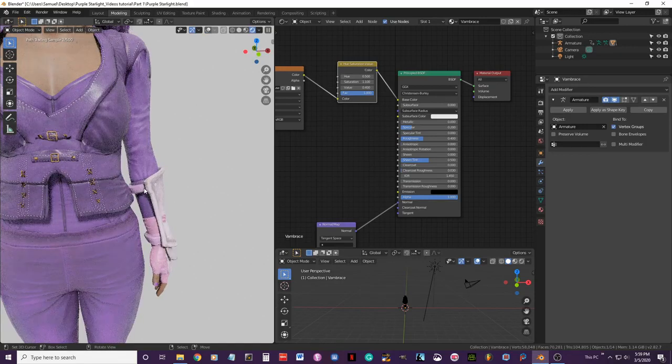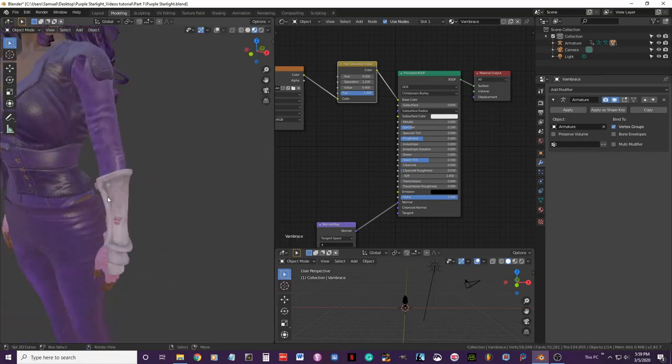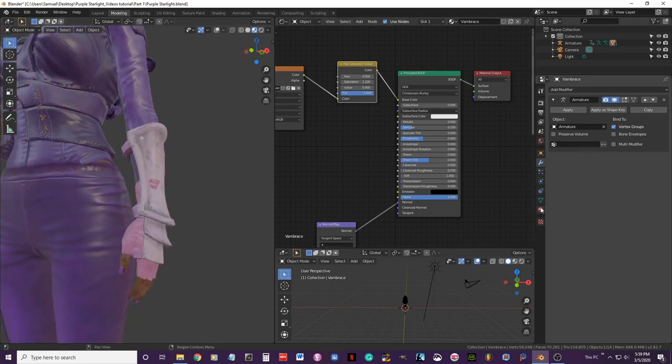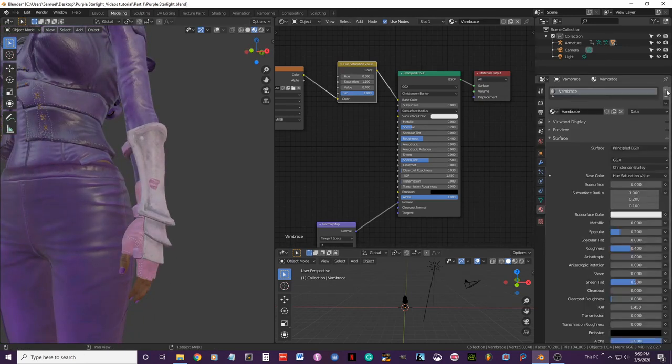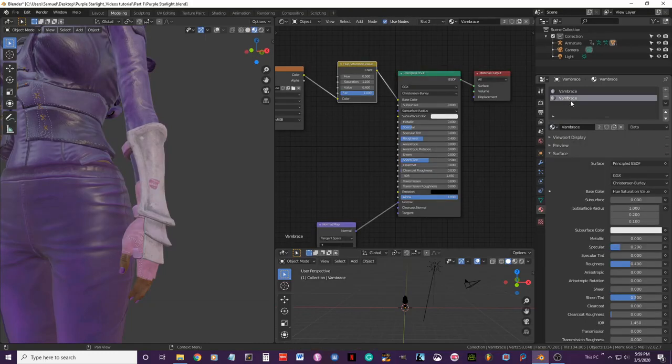This is the leather part here. For this part here, it looks like a metal part. What I'm gonna do is come here and create a new material, the same as the Vambrace one, except that now I'm just gonna select to add a new material, like that same material, a second one here.